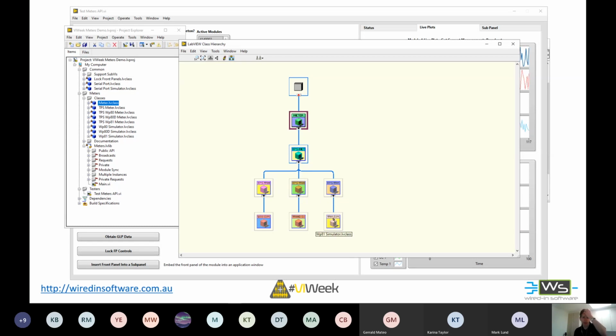And then inheriting from those child classes, we have simulator classes. Now, one day we might need to add a completely different brand of meter. We can do so by creating a new child of the meter class and doing something similar to what you see here with the TPS meter class. All right, so that's sort of already got the hardware abstraction.